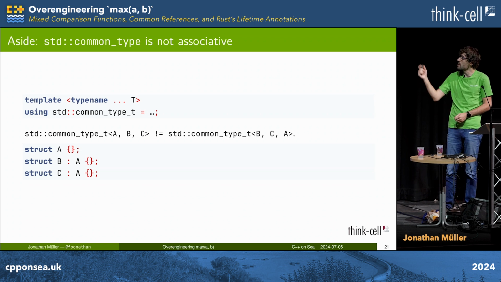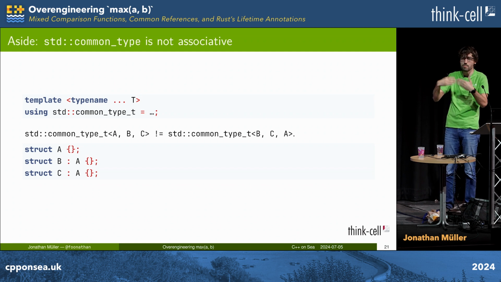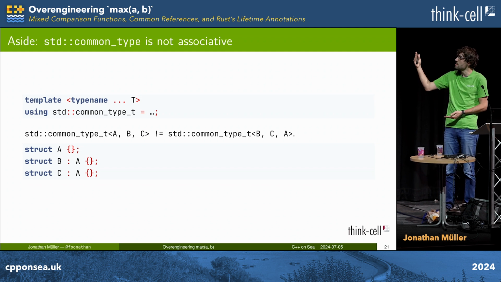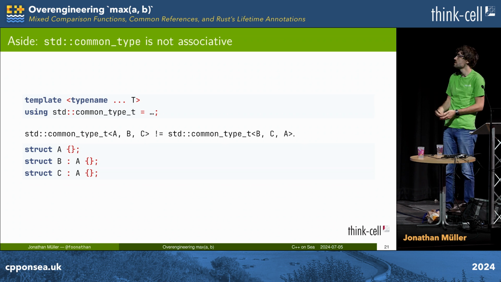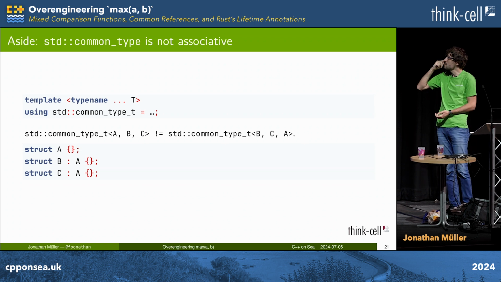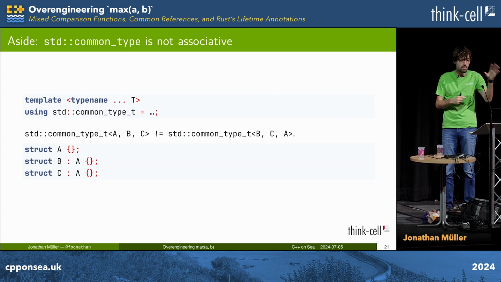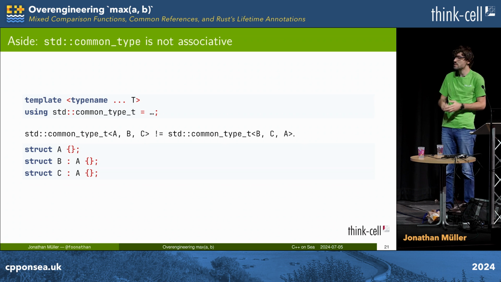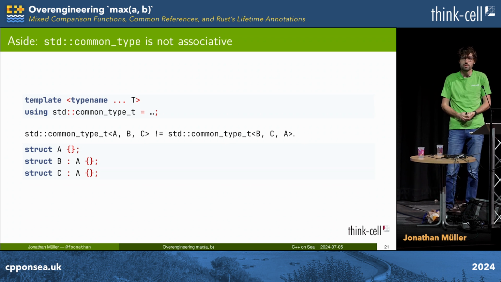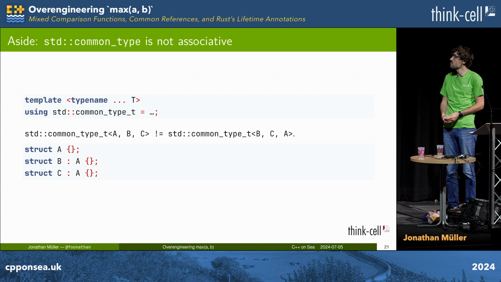On the left-hand side, the way common_type is implemented, it first checks for the common type between A and B. This is A, because that's a type both are implicitly convertible to. Then we compute the common type of A with C, which is also A. So on the left-hand side, we get A. But on the right-hand side, we want to find the common type of B and C. Even though, in some sense, there is a common type, as both B and C convert to A, this is never considered. The result of common_type only looks at one of the types in the arguments, and never some arbitrary third type that they both might be convertible to. So the common type of B and C does not exist, which means we immediately have a hard error on the right-hand side. This is pretty weird behavior.